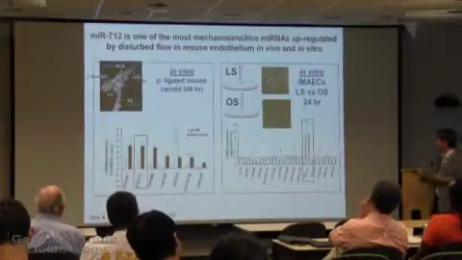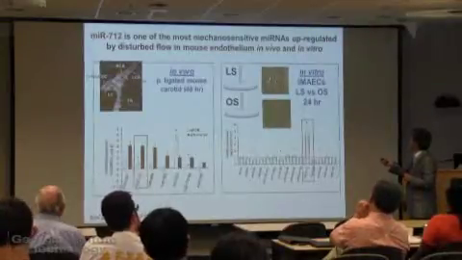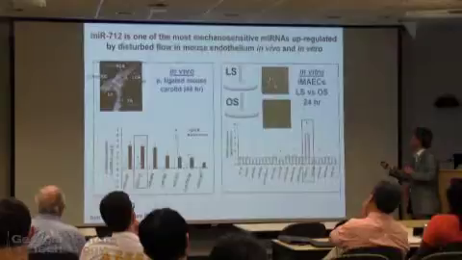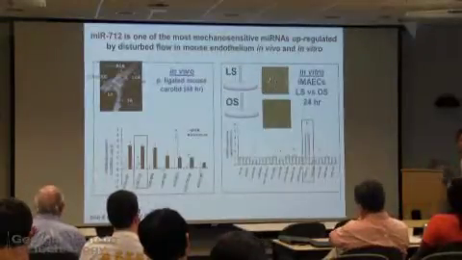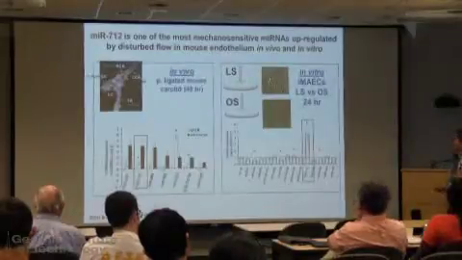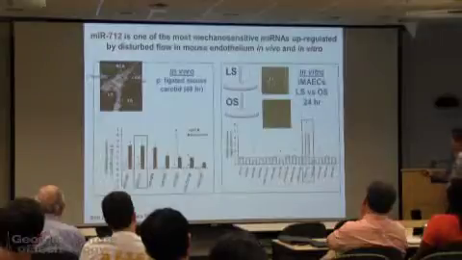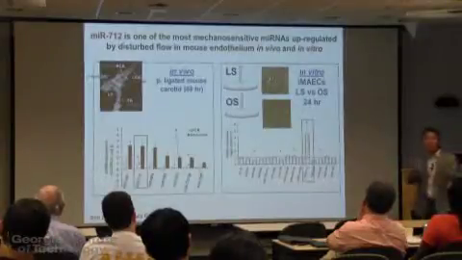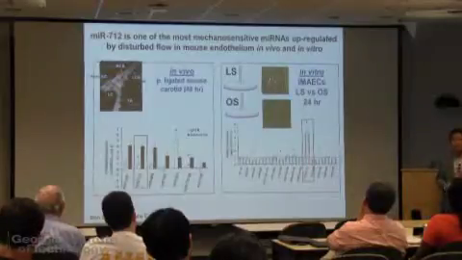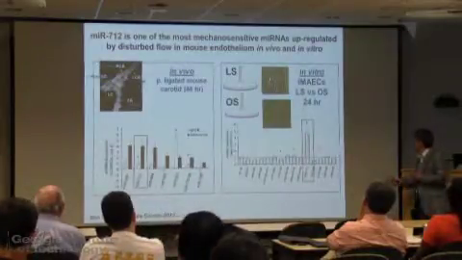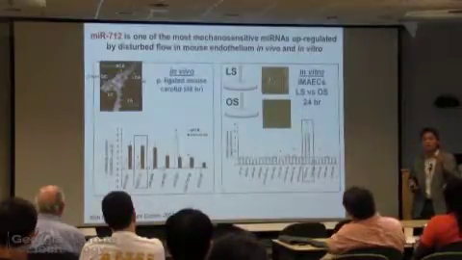So this is how it looks. When you culture endothelial cells under laminar shear, they align to the direction of the flow. In oscillatory shear, they show a cobblestone appearance, with no particular direction. And then we can actually confirm in vitro what we saw in vivo. So from this type of work, we have selected additional microRNAs that we wanted to study. And one of them is called microRNA 712. This microRNA goes up by bad flow.